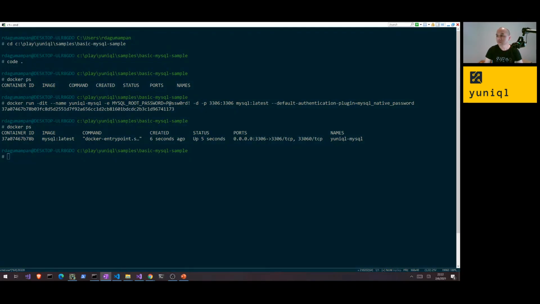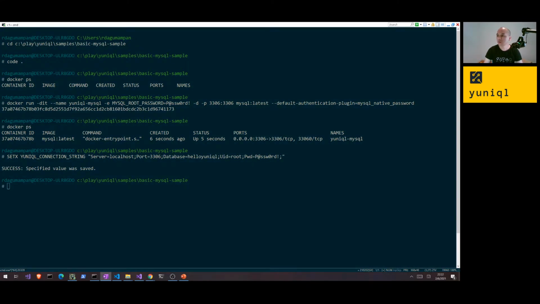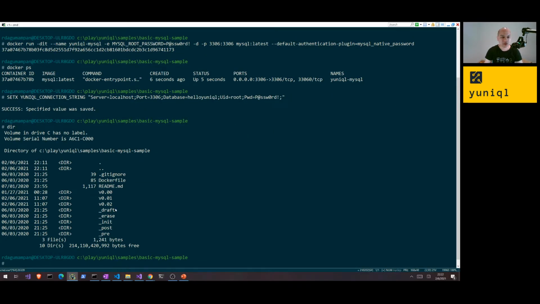And then one of the requirements for yuniql to work is an environment variable. You can pass this as a parameter, but sometimes it's easier to set as environment variable. So we have here yuniql connection string, which actually refers to our instance there with the password, and we have a default database as hello yuniql, but it could be anything. Yeah. So let's try to set that as an environment variable. And this time I think we are ready. So we are on our workspace, and yuniql should be able to go through here. So let's try to run this.